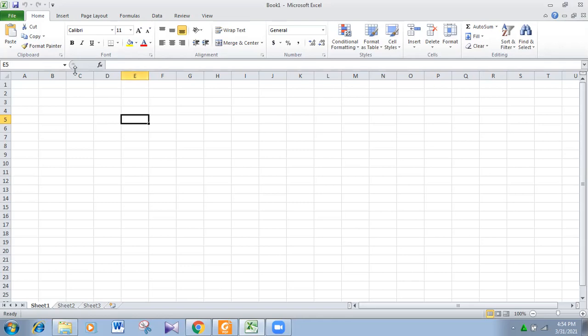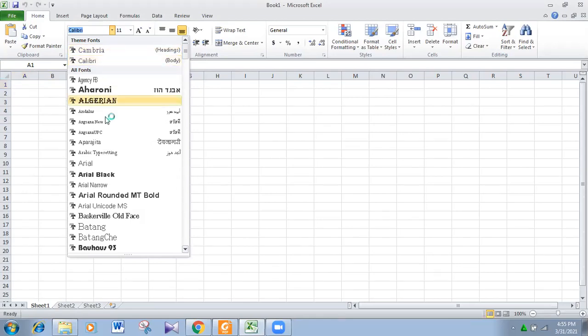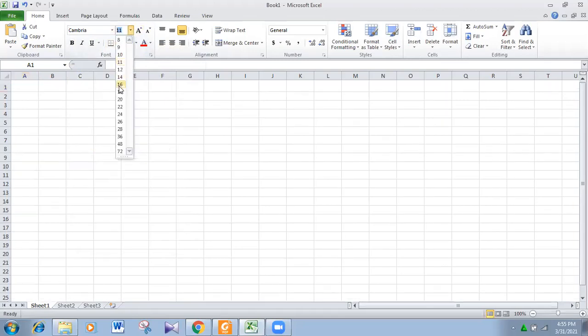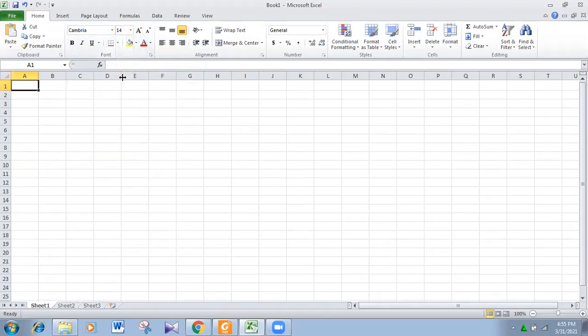Do you understand, boys? If you select any other cell, it will come with a different name. Here you can save numbers and letters, okay? Here you can choose a different writing style and size of the number.